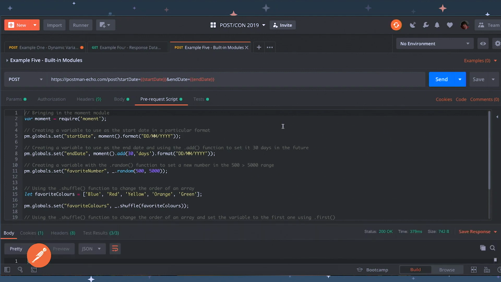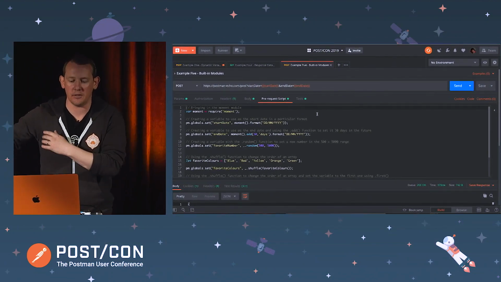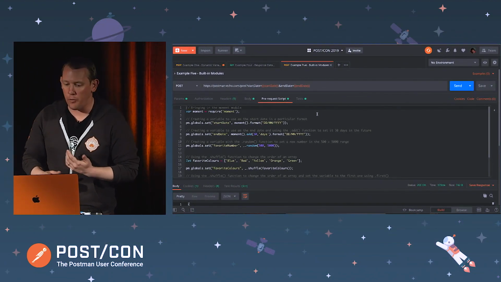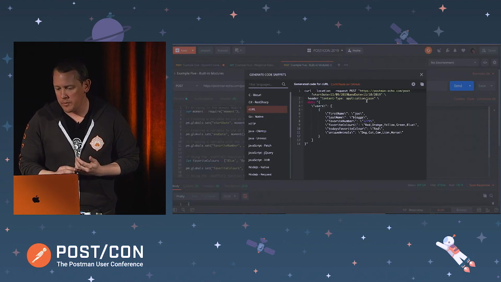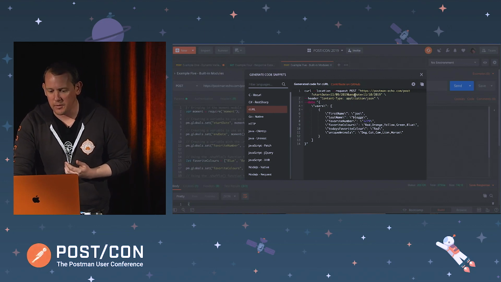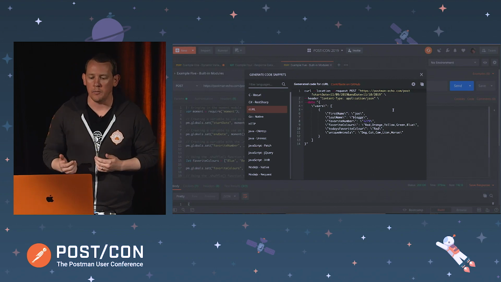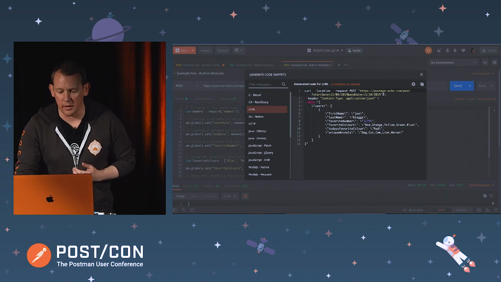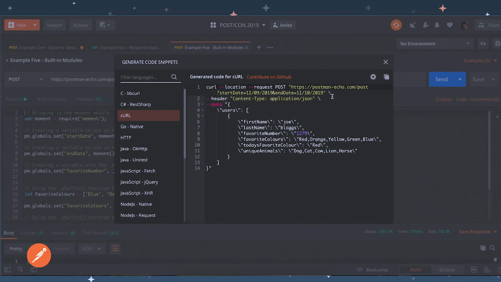As I press send there, because of some of the things that I've created, especially an end date and a start date with a gap in the middle, using an add 30 days method within a certain format, you can show what's going on. Yeah, that could be easier. Trent's just opened up the code snippets, which are available as well. And this shows what's actually happening in the URL when it got sent and the variables that are resolved.